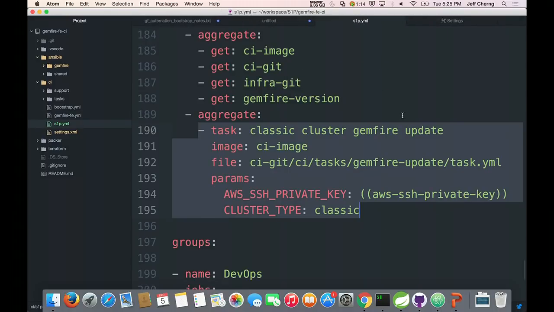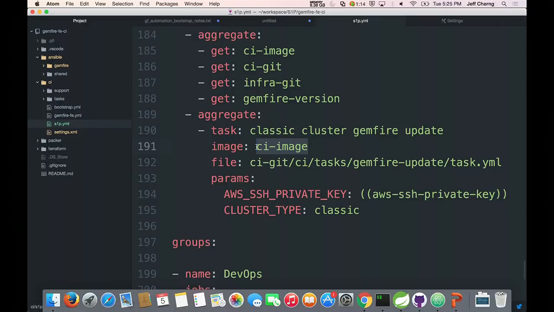But for this session, we just want to focus on the cluster configurations, the type of cluster, the Gemfire cluster. So this is a task where we are telling it that we are going to use one Docker image. This particular Docker image already has a Maven configuration set up. It is also capable of running the Ansible command and the gfsh command. So this is a very specialized Docker image that can be run by Concourse.